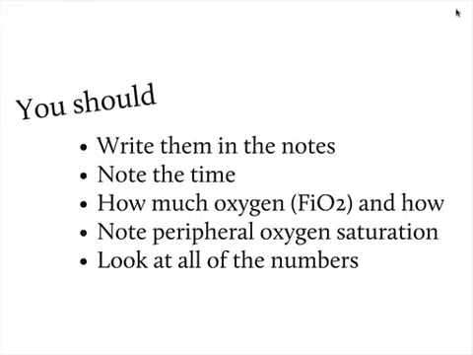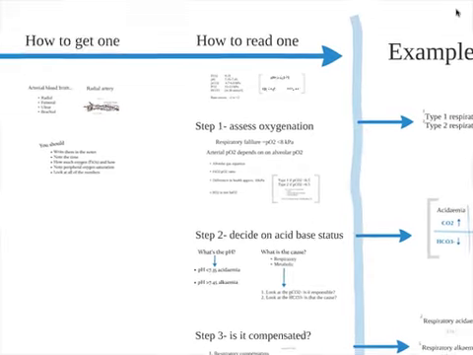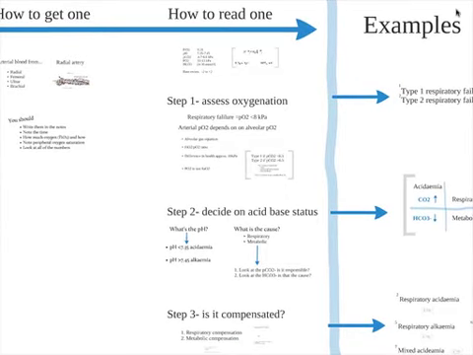And also, you'll get a feel for how useful oxygen saturations are when monitoring that patient. If they're completely wildly out, then you might not consider oxygen saturation or pulse oximetry monitoring that useful for that patient. And do look at all the numbers, for reasons we've said earlier. Okay, that's about how to get one. Now we'll go through the not insignificant task of how to read one. And when everything gets complicated, you'll see Ed and I walk over here and stare at the screen.